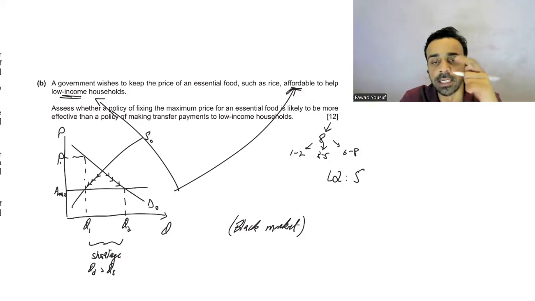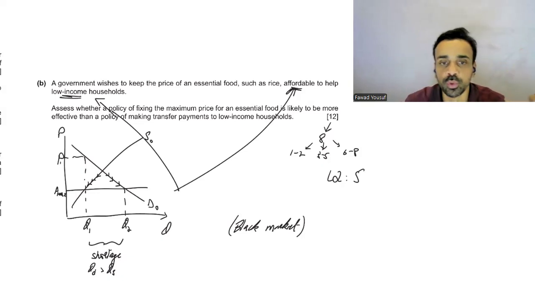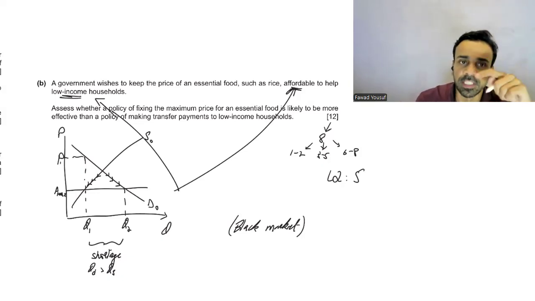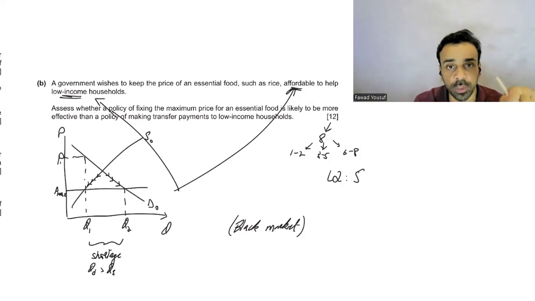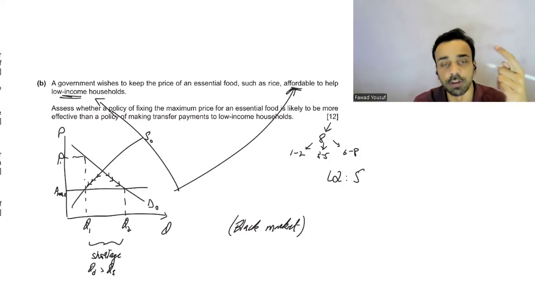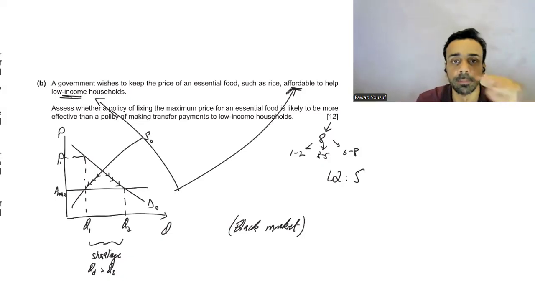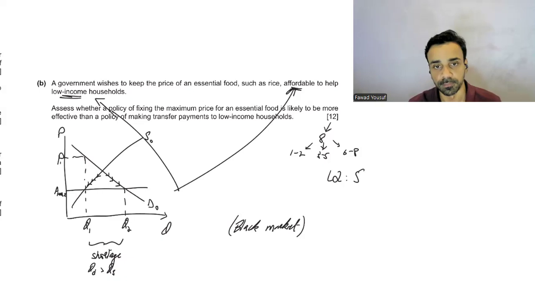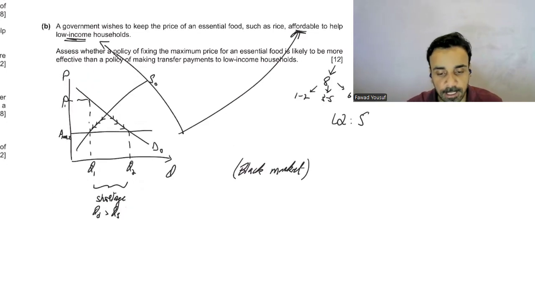लेकिन फुल मार्क के लिए you have to do transfer payments का advantage disadvantage while keeping in the context of low income households and their affordability, and maximum का for and against argument while keeping in mind of the low income. ठीक है, that's how the structure will work. That's how I will grade a question like that.